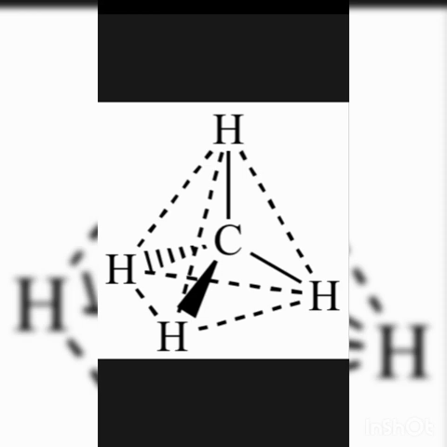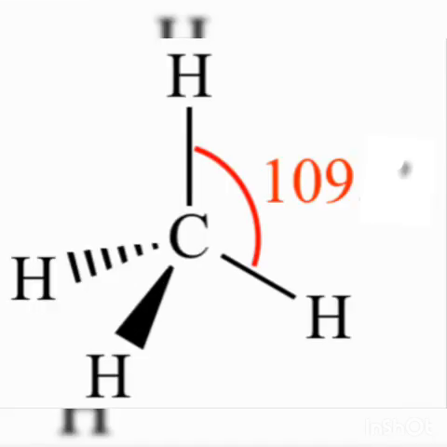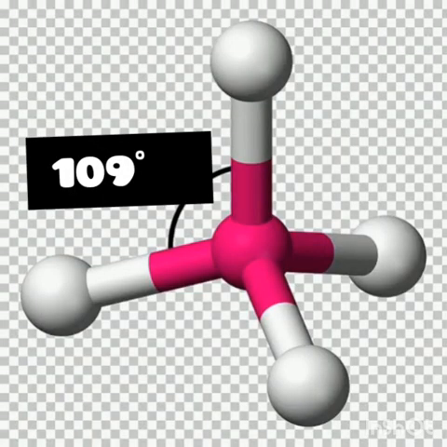Here you can see in the picture, the thick solid line represents the bond that is above the plane of the paper, the dotted line represents the bond that is below the plane of the paper, and the ordinary solid line represents the bonds in the plane of the paper. Moreover, you can see the angle between two adjacent valencies is 109 degrees, and in this case that angle is called the tetrahedral angle.